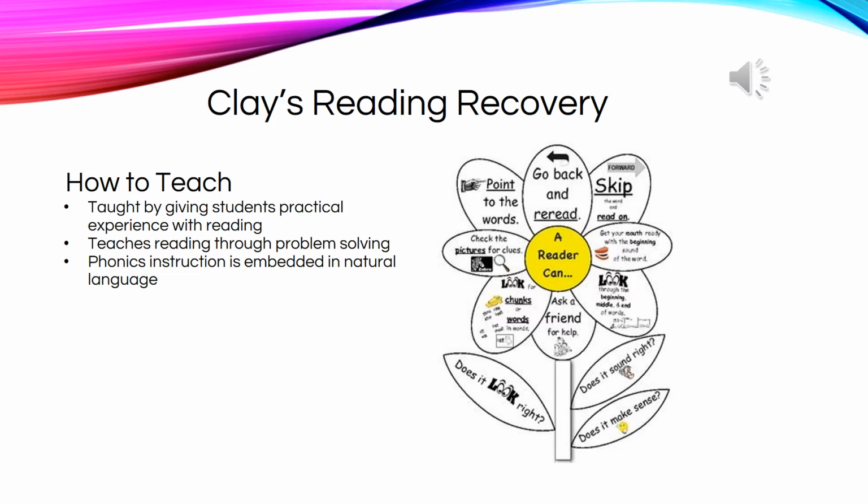This system is used as a one-on-one intervention strategy, and it's designed for use with children who are determined to be at risk for reading failure in the first year of school. The educators who use this system are trained in systematic observation of literacy behaviors, and those observations help to drive the instruction and to help them to create a program that is individualized for every student that is being used with. The system is designed to take at-risk students who are below average in their reading levels to average or above average, and it does this 2/3 of the time that it is used. As a result, it is seeing a lot of use in different countries.